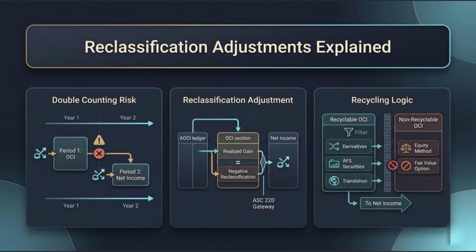A strong answer would say that reclassification adjustments prevent double counting. Some items are first recognized in OCI and accumulated in AOCI, then later recognized in net income when a triggering event occurs, such as a sale or settlement. Without reclassification, the same gain or loss would affect comprehensive income twice. Mechanically, the amount is removed from OCI in the period it enters net income, and AOCI is reduced. This process is commonly called recycling. It is one of the rare times accountants get excited about recycling, and for good reason.